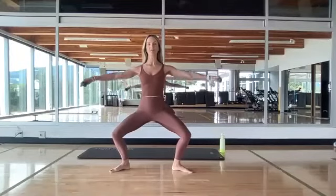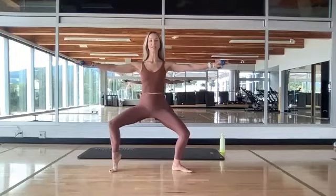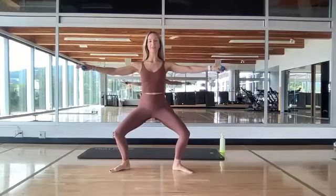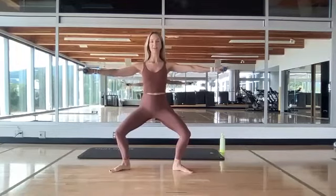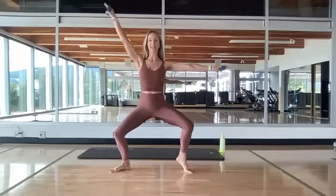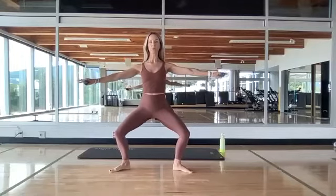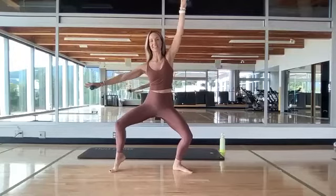So you're going to reach your arms out to the side. Really think of reaching. Now from here, lift your right, drop it down. Lift your left, drop it down. Now lift your right and left, drop it down, left and right, and down. Waistline stay long. Exhale up, exhale up.